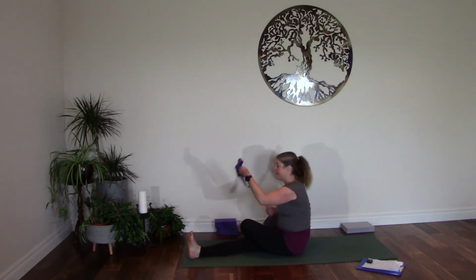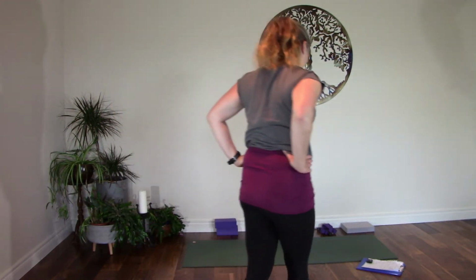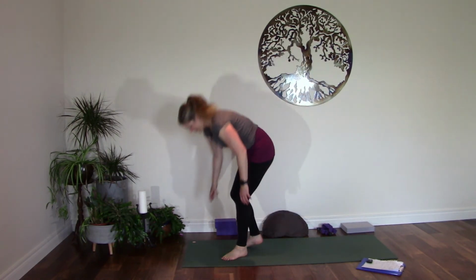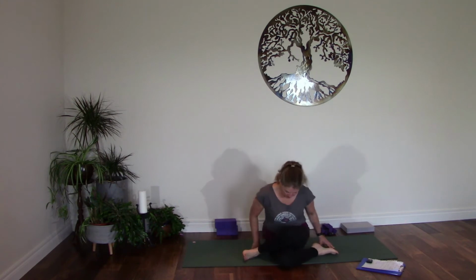Take a few rounds of breath there. Stay with your Ujjayi breath as you gently warm the body up. Okay, and then moving into a deeper Gomukhasana full pose if you like, stacking one knee on top of the other, so both soles of the feet are pointing towards the back of the room. And take the fold. Both sit bones rooted.